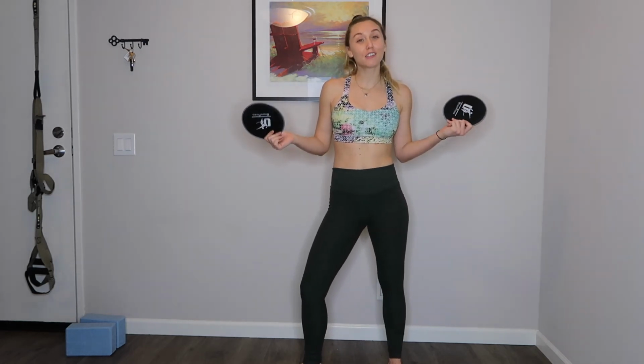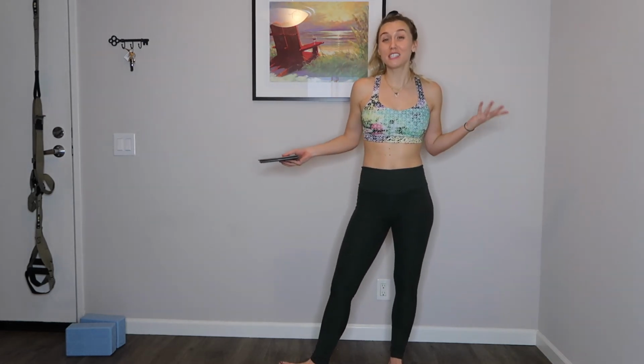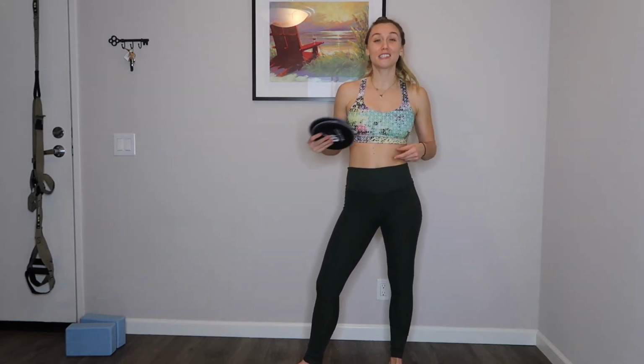So that is it for today. That is your gliders workout. Grab a pair of gliders to follow along. Remember, you can always use socks if you don't necessarily have the gliders, but I highly recommend getting these babies. They're super cheap and really good to have at home for a nice at-home workout.